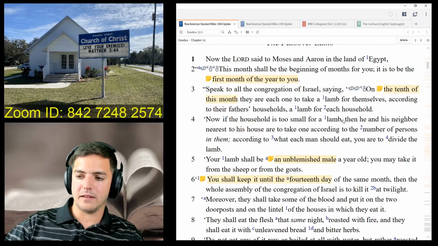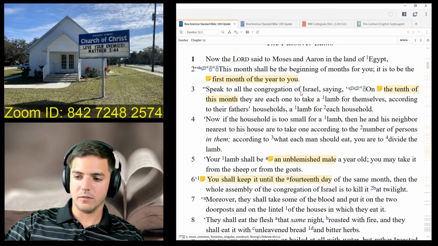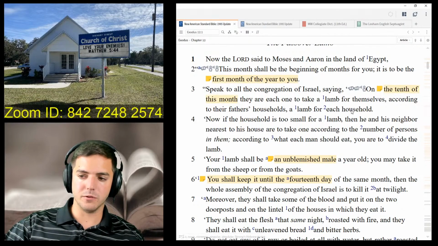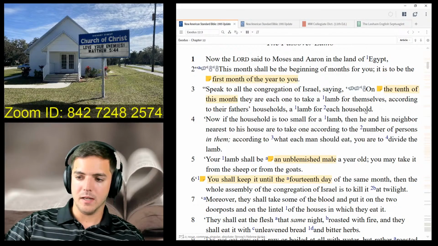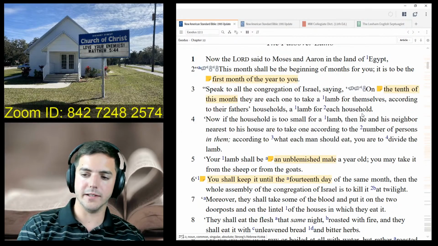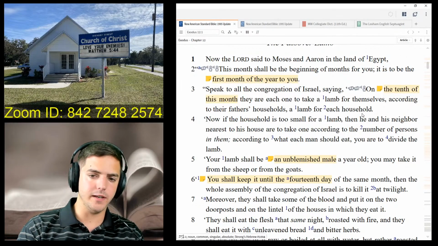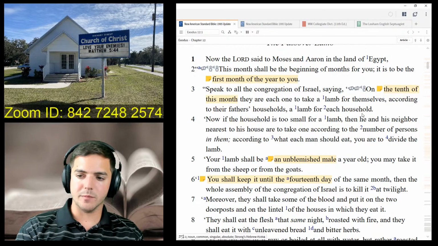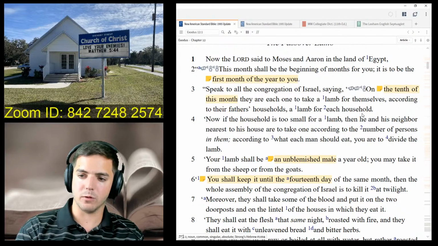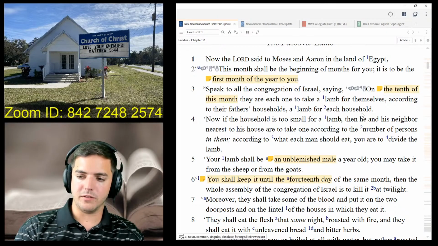Now, of course, this Passover celebration did become a pilgrimage feast in Leviticus 23 and forward, where the people would travel to Jerusalem to celebrate the Passover, to be there in the presence of the temple. But here in Exodus 12, it was to be done in their individual houses, and that's how we can sort of see that it related in the New Testament, where the people there would take the emblems of the Passover in remembrance of their Passover, the death and resurrection of Jesus, and would celebrate those emblems on a regular basis.